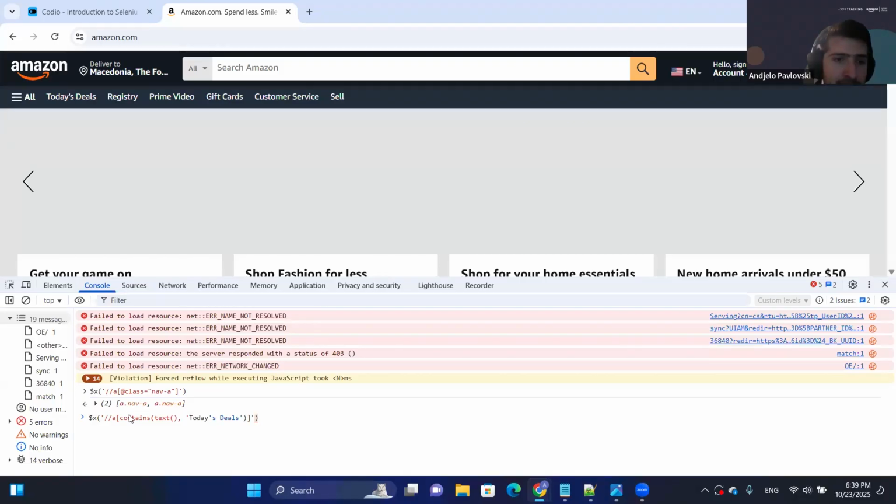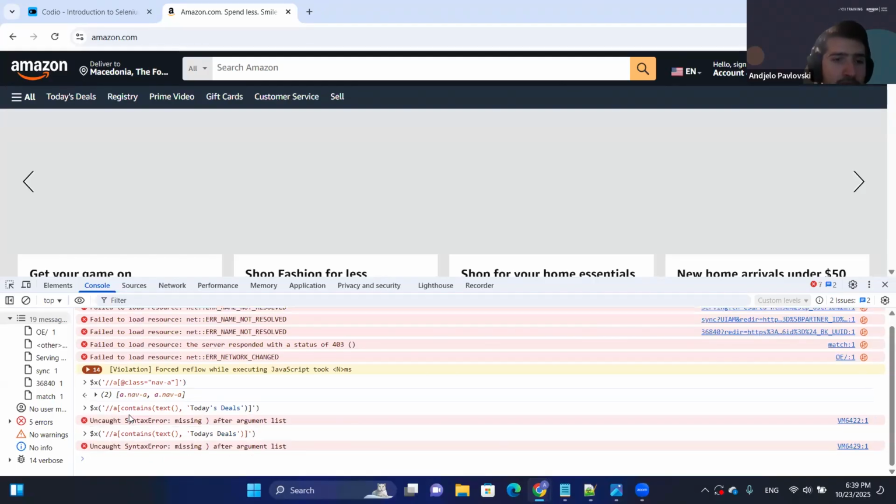There we go. Yeah, I have a missing bracket. So this is because of this. And yes, this is because of some of the wordings that I have. But basically what you can do is you can actually use a contains text expression.